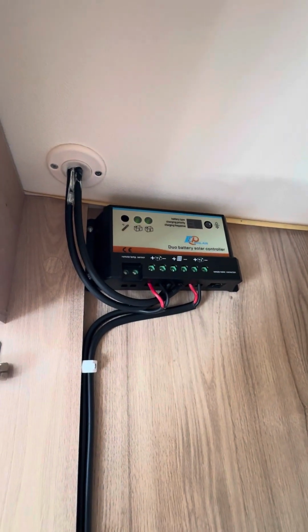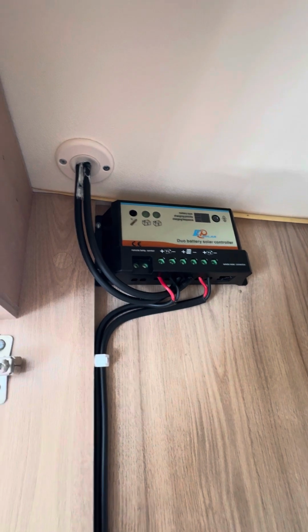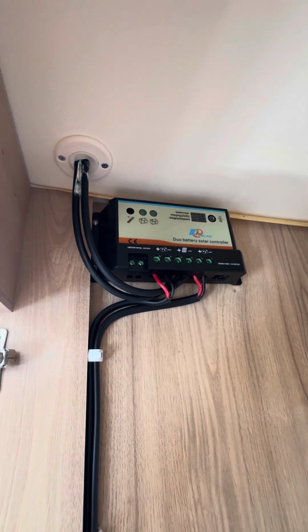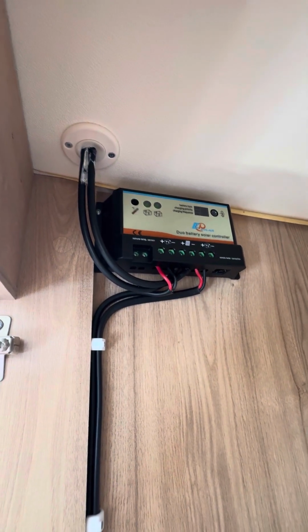And then, as I said earlier, we've got a solar panel on the van. So this is a duo controller as well. That means that the solar panel is actually charging both engine and leisure batteries at the same time. Okay, so, really handy to have that. It means that neither of your batteries should go flat at all.